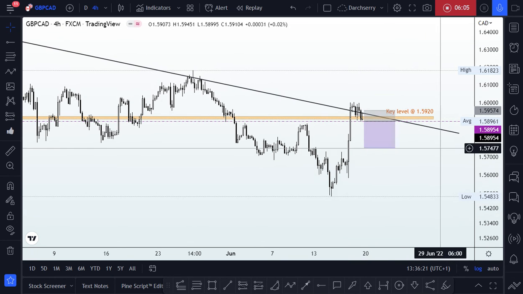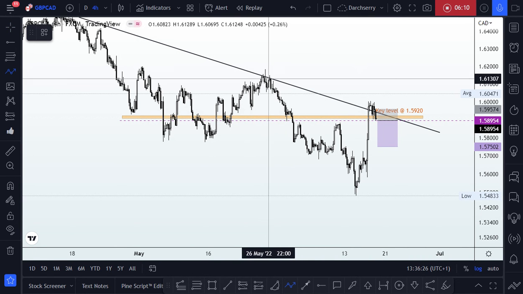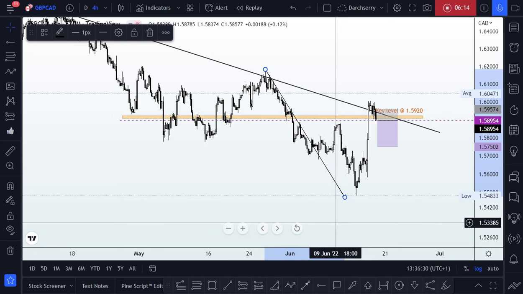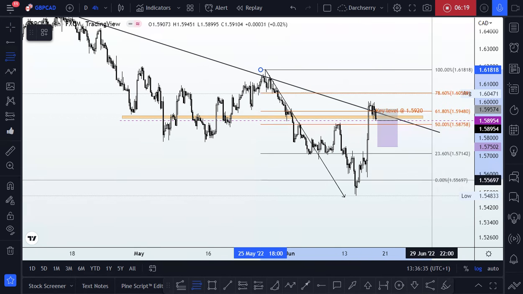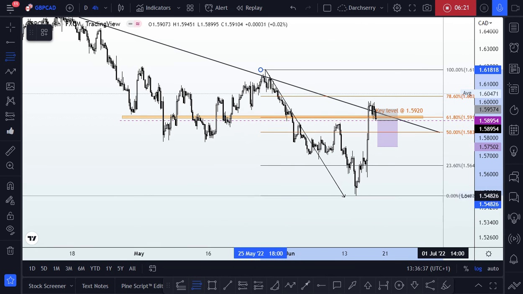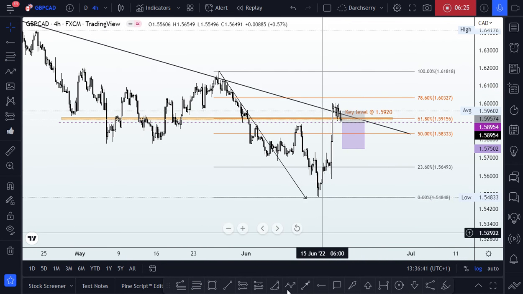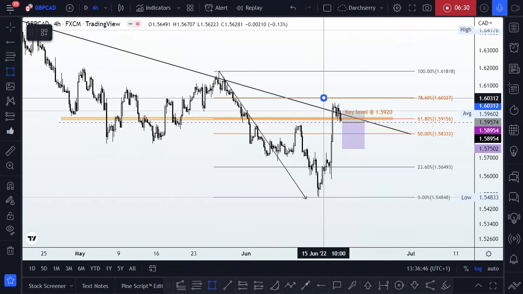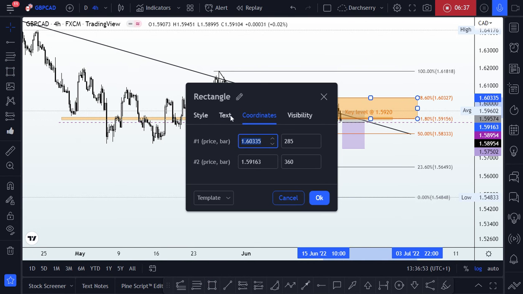From a long-term perspective, if we look at the previous impulse leg, we have this impulse leg here. And if we run our Fibonacci retracement tool on the impulse leg, we can see that we should be expecting the culmination of a retracement phase within our golden zone area. And if that is going to be the case, between 78.6% and 68.1% of the previous impulse leg appears to be a new supply zone.